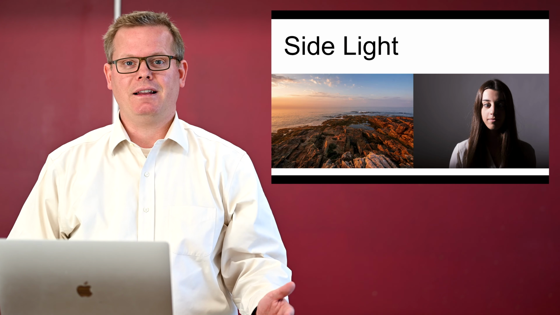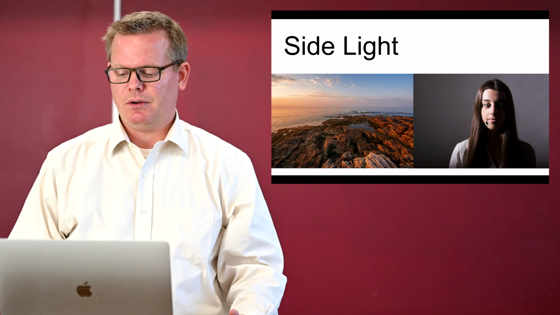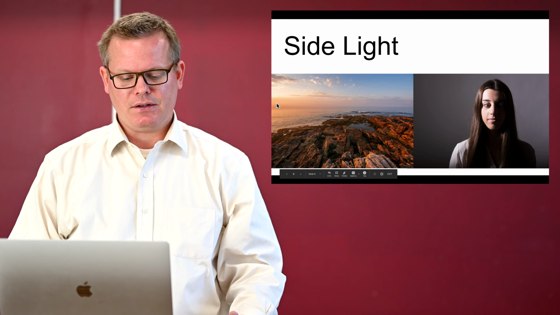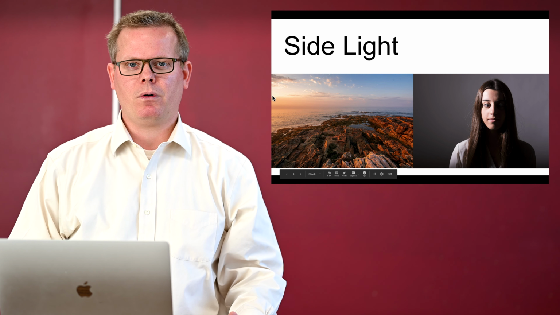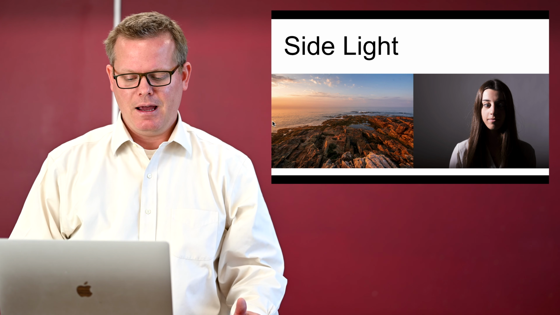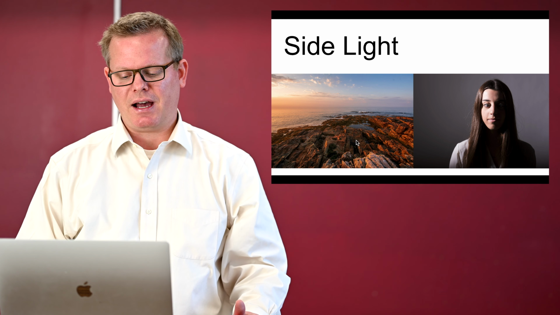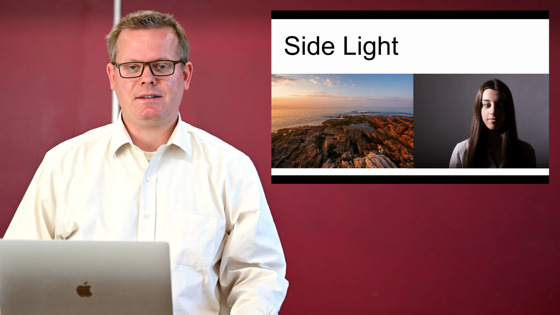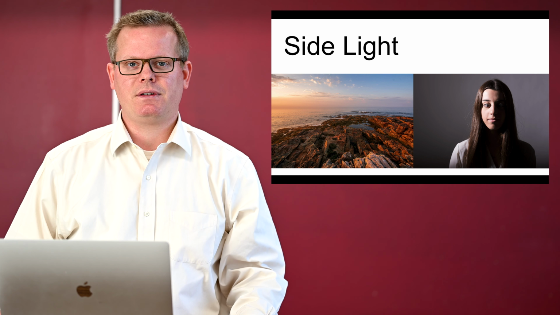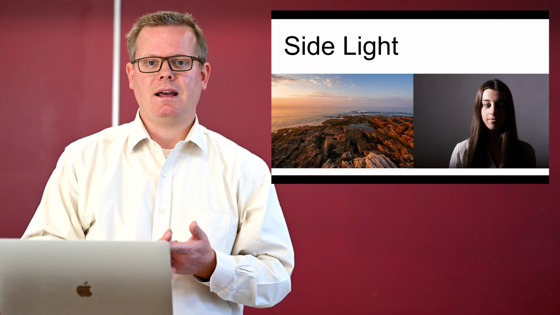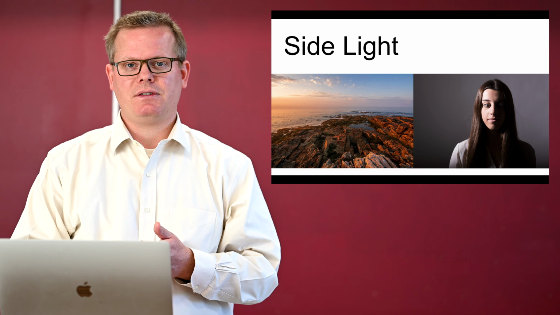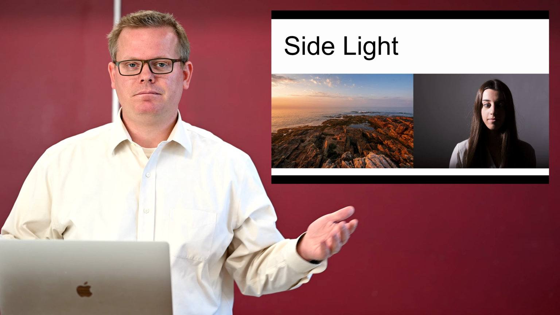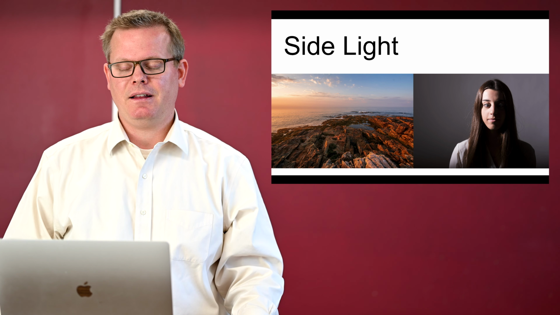Now, side light. Side light you can see in these two examples. One side of her face is lit, the other side is not. And then over here, the sun is kind of off in the corner, so it's more like a 3/4. It's between front and side, but it's giving you kind of nice strong shadows going along the composition. The basic idea of side light is that the light is hitting your subject from the side. Remember, with any of these, front light, side light, we're always talking about where the light is in relation to the subject, not to the photographer. So the subject is being hit in the front, that's front light. The subject is being hit from the side, that's side light.